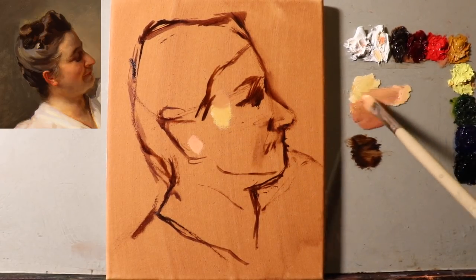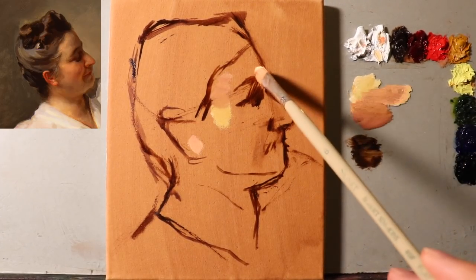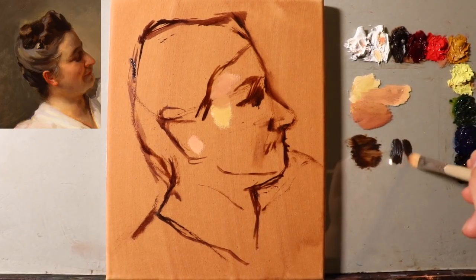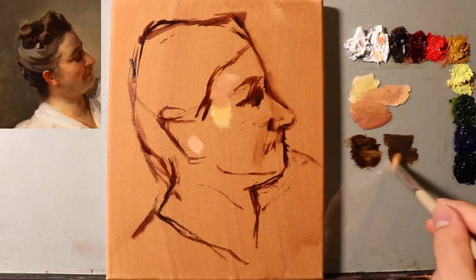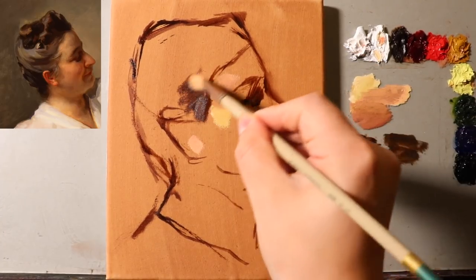And now it's going to get lighter again up here. Okay. As I do this, I'm going to also put in the dark surrounding the hair. So we're going to be working pretty much plane by plane. Going to move fairly quickly.